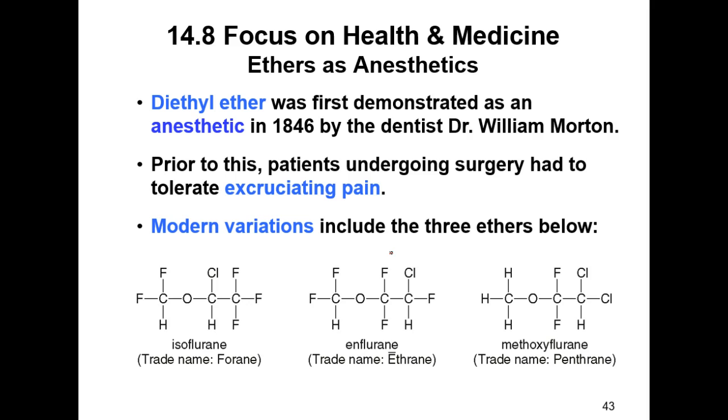And here are the variations. You can see they're pretty close to the same. They both are kind of an ethyl methyl type ether. See, they all have an ethyl and then one carbon, two carbons and one carbon. But then they vary where the chlorines and the fluorines are. So very similar in structure, just a different isomer pretty much. I believe they're different isomers. That one has 4 fluorines, that one has 4, that one has 3, yeah. So pretty close to the same type of molecule.